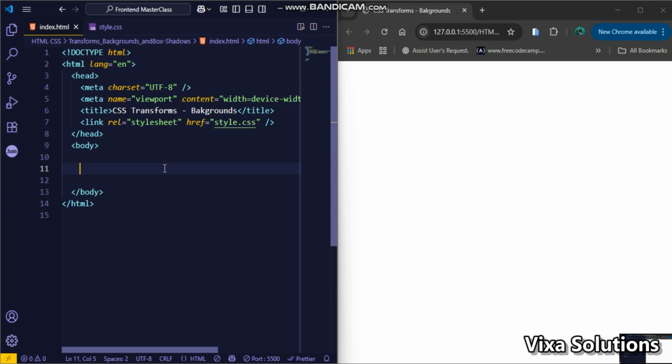So what exactly are CSS transforms? Think of transforms as a way to manipulate elements in space without affecting the normal document flow. You can move, scale, rotate, and skew elements to create interactive effects that respond to user actions. The beauty of transforms is that they are hardware accelerated, meaning they perform smoothly even on lower end devices. Let me give you a practical example with this H1 heading first to show you exactly how transforms work in action.